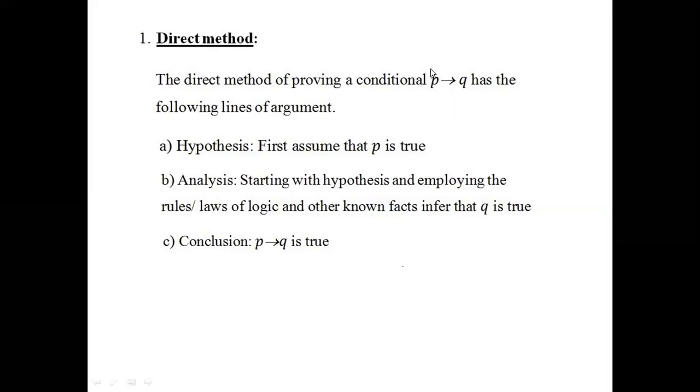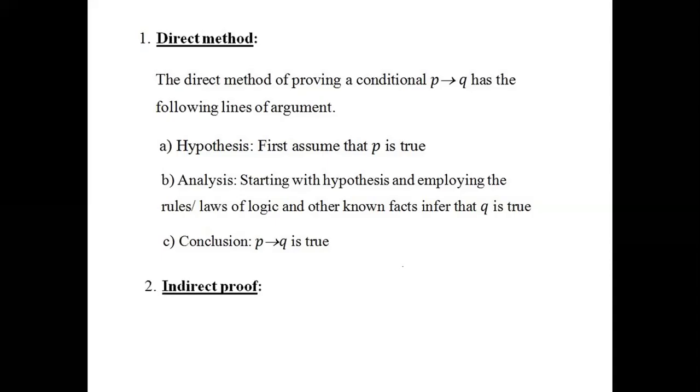Recalling the implication, 1, 1. True means the truth value is 1. So assuming P is true, its truth value will be 1. So Q cannot be 0. If this is 0, this becomes 1, 0, and 1, 0 will give us 0 in the conditional. So we have to arrive at Q also is true. If we arrive at that, then we can conclude P conditional Q is true.